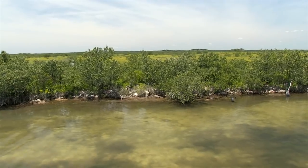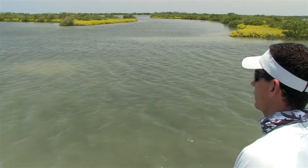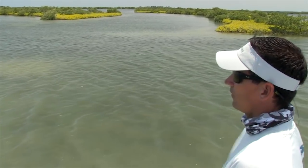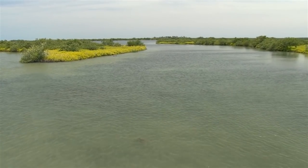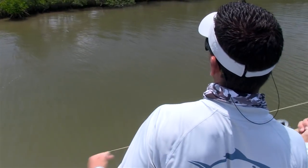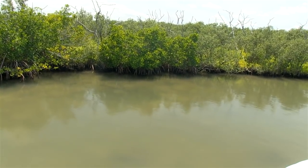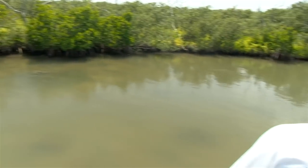Because of the wind, we couldn't get to some of Eric's best spots to throw the fly. We had to tuck in behind the lee of some of these islands, and the water was really murky - it was hard to see the fish. I don't claim to be a great fly fisherman. I can throw it, I can chuck and duck. This fish was close - maybe ten feet away. A little too close. I'm a better long caster than I am a short caster. I just know that I whiffed it.